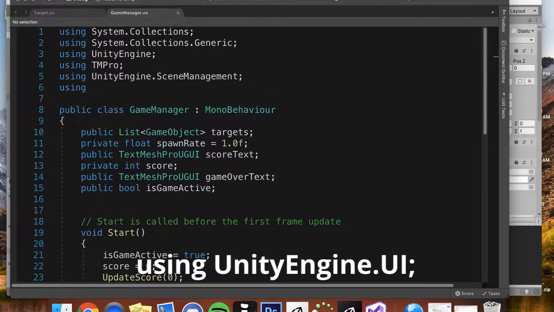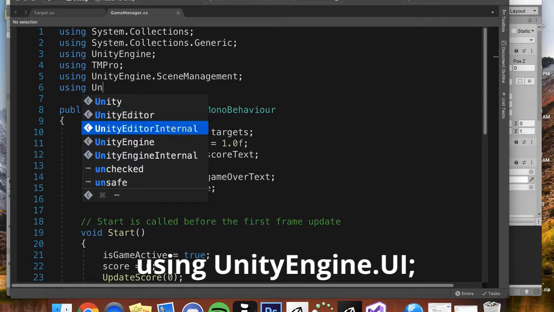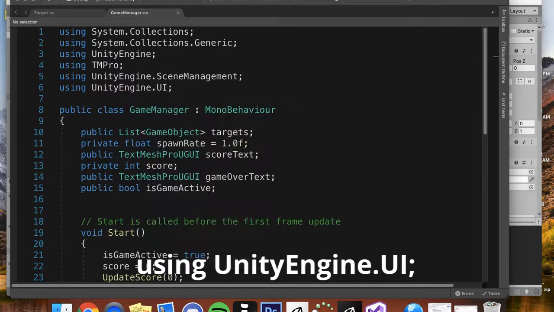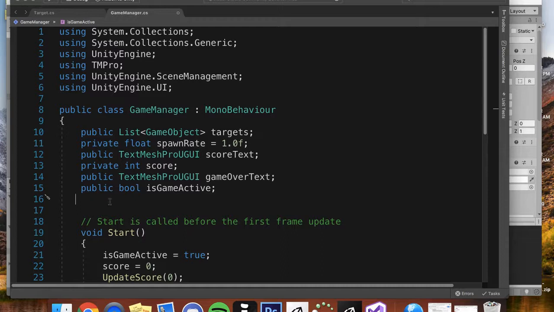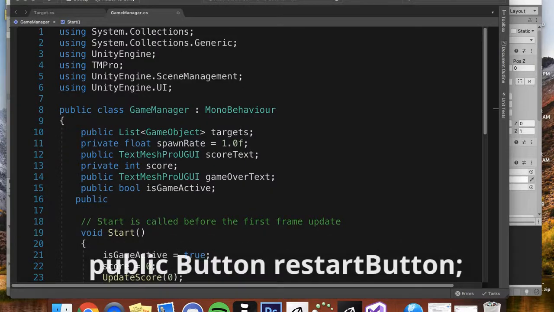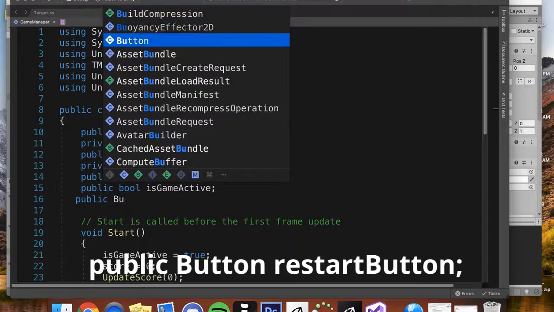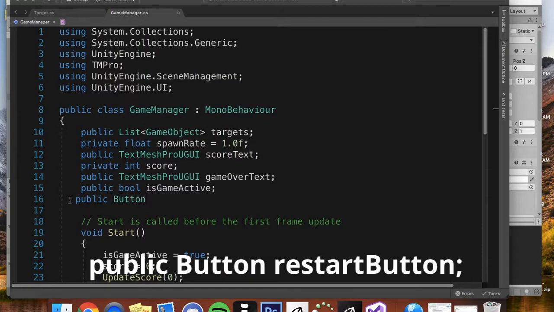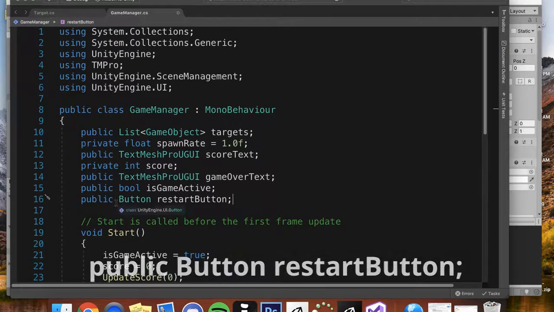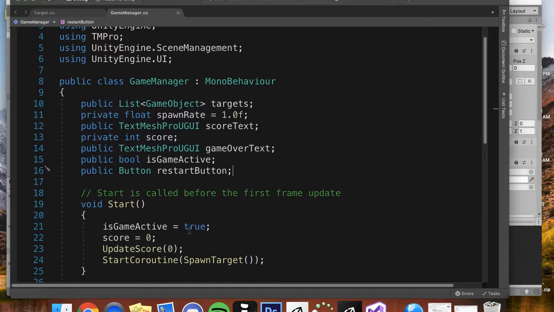So line 6, using UnityEngine.UI. There we go. So now on line 16 for me, I can make a public Button, and now I have that option. I didn't have that before. That's what namespaces do. They give you access to things that are specific to that type of namespace or class. And let's call it restartButton. We will set this in the inspector. That's why I want to make it public. We're not going to try to initialize it here in Start. We don't have to go find it. That's totally okay for what we're doing.